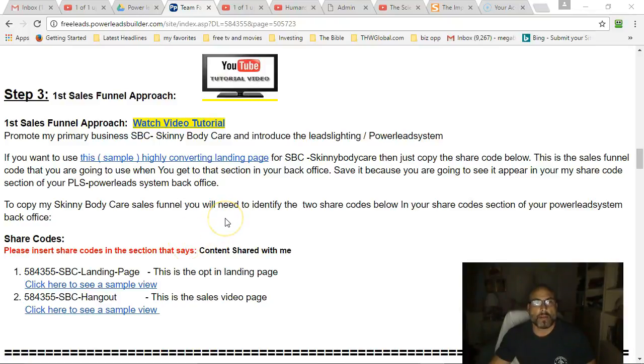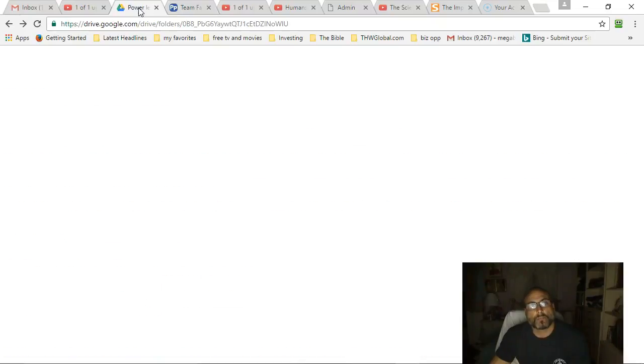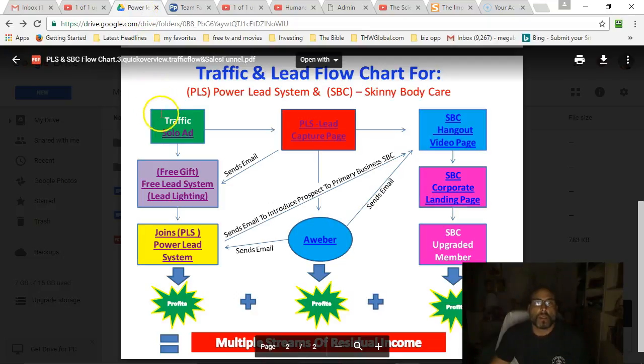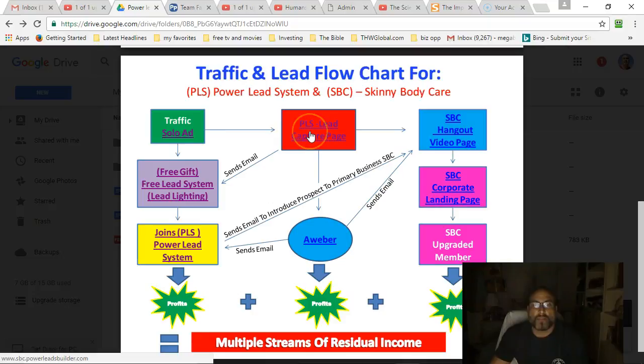Okay, and we're now here in step 3 of the first sales funnel approach on the tutorial. And I take two approaches to my sales funnel. As I explained here in the chart earlier in the overview, which I'm going to click here now and show you, you will see here that I have a way that I drive traffic to the first landing page.